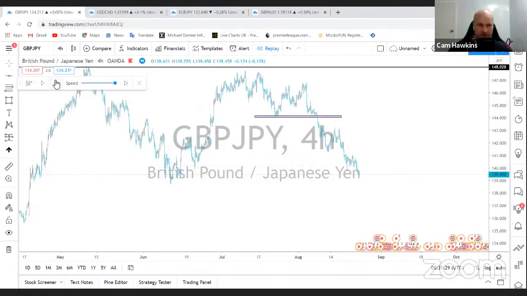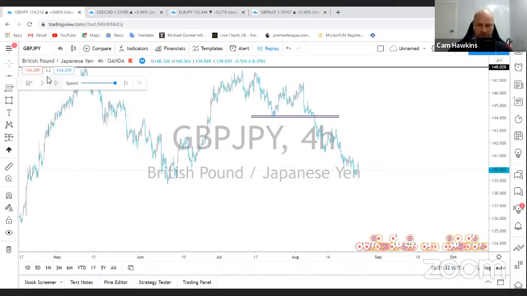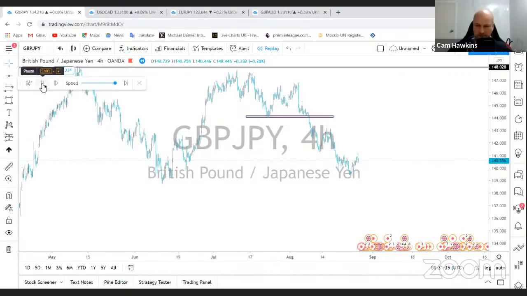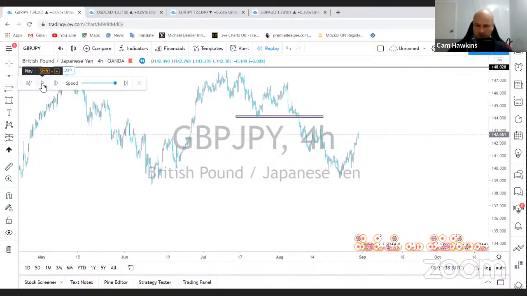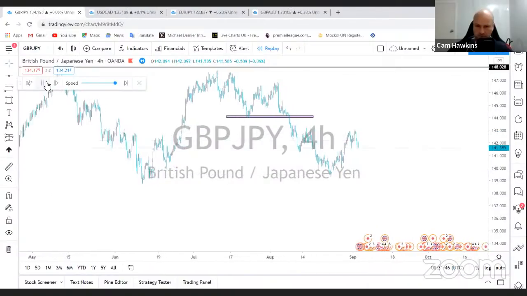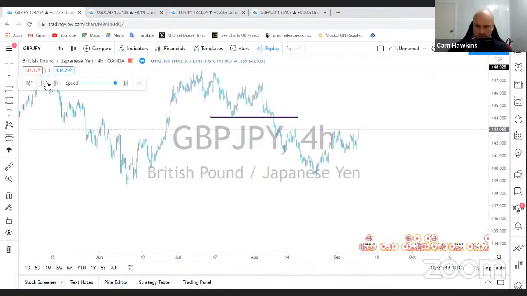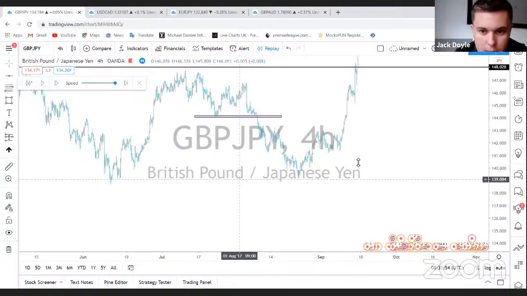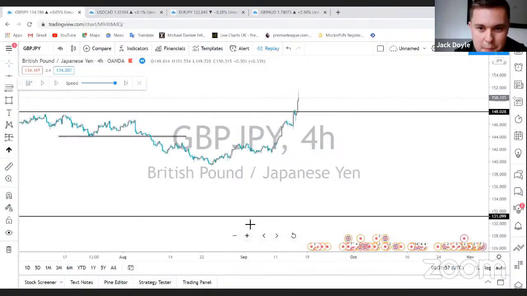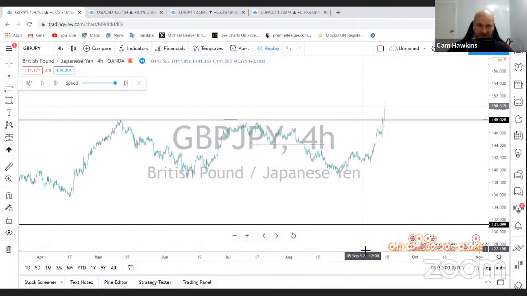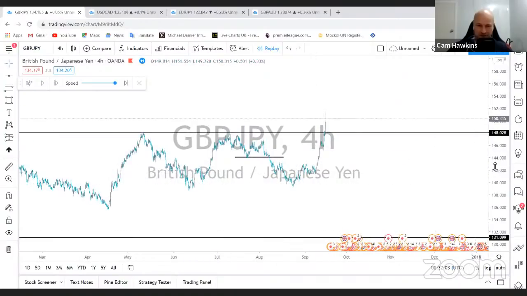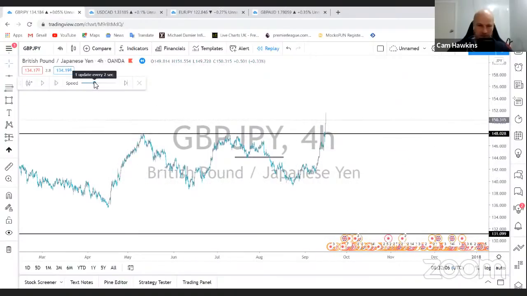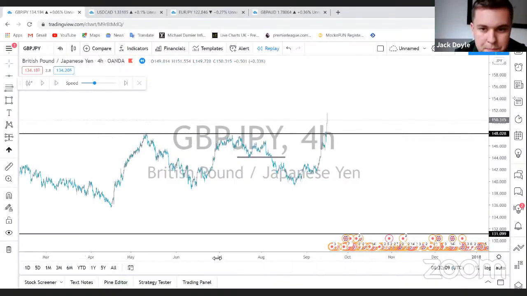So if you press the play next to it, it's going to speed through some of those candles a lot quicker. You might miss your entry though. You can slow it down if you want by using that toggle. Oh, okay, yeah. I can see what you mean with the speed. Right, okay. Drag the speed a bit closer if you want it to slow down to be more manageable. Right, 1 second.